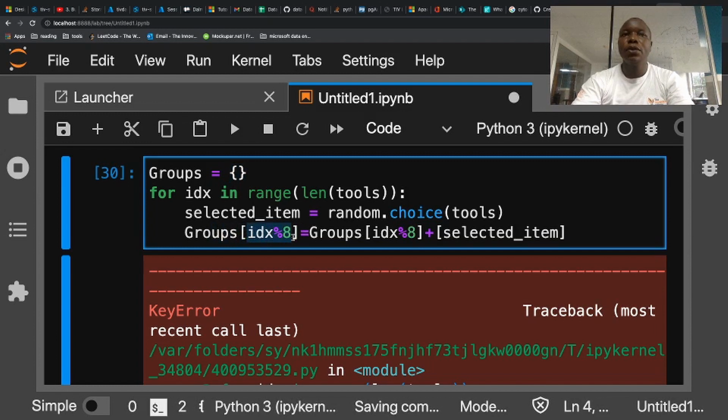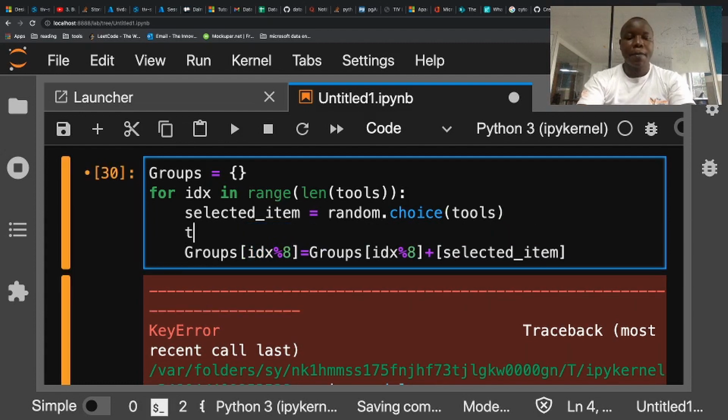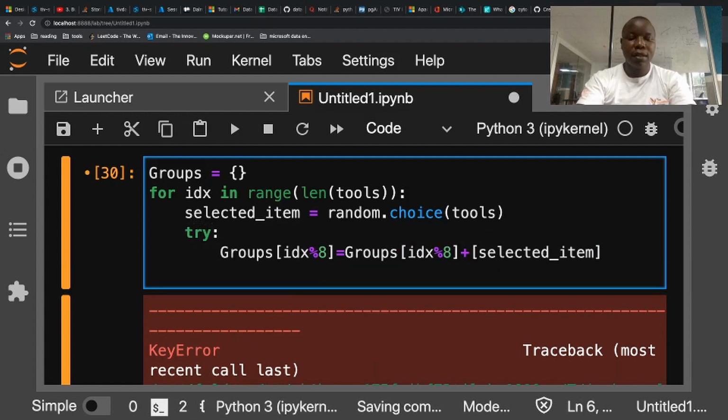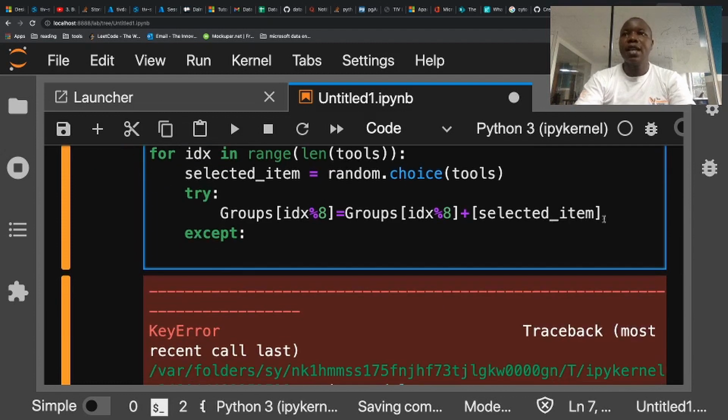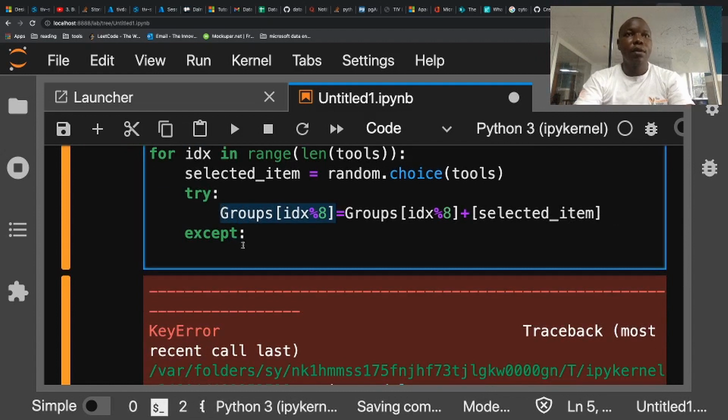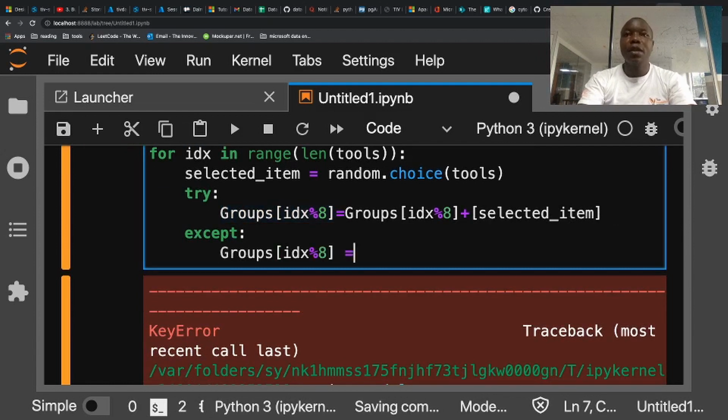So what I'm going to do is wrap this in a try except. So it will try this, then except. If there is nothing, this group here should be equal to the first item that we will select.